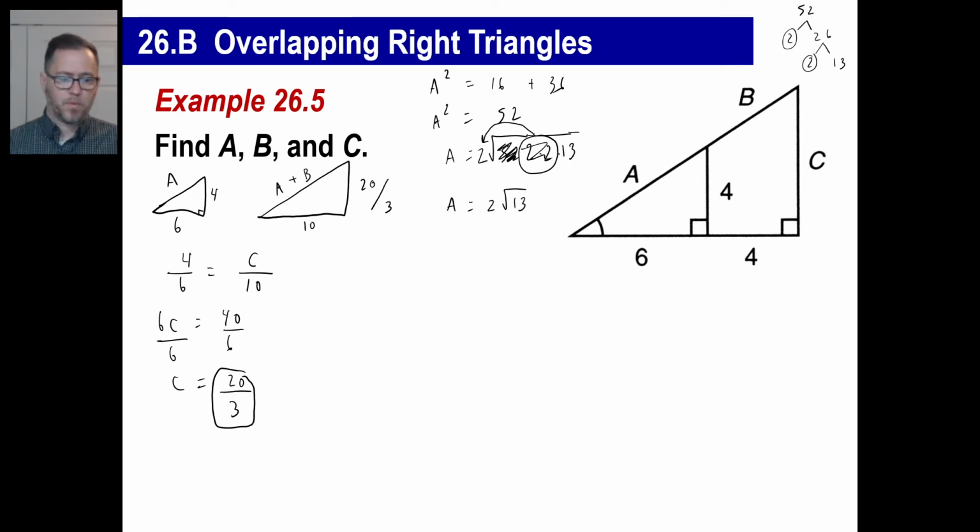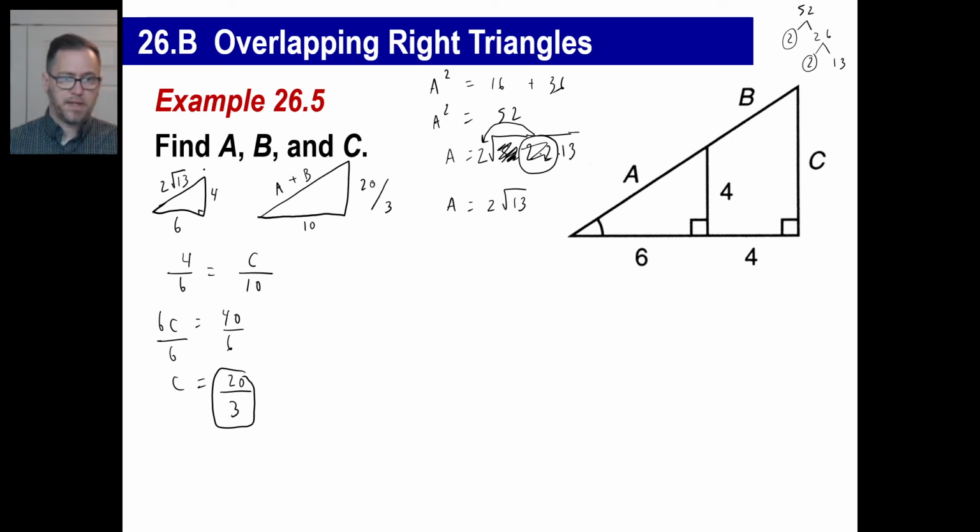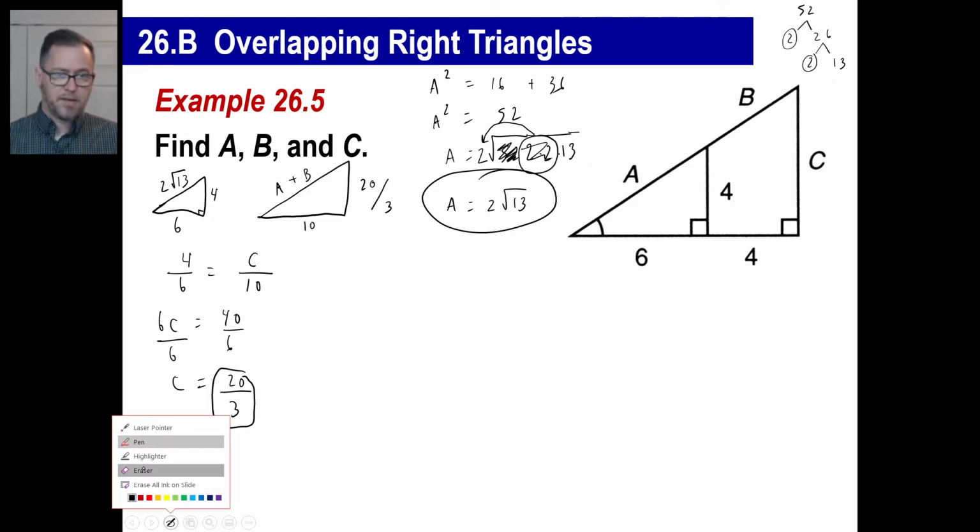Got it? Okay. It's not something you normally think of because we haven't used it with those similar triangles at this point. But let's go ahead and start using it. So we have A as 2 times the square root of 13. All right. So we found A. We found C. Now we need to find B. Well, all we need to do now is just go ahead and put the 2 times the square root of 13 right in there for A as well, because that side length is A plus B.